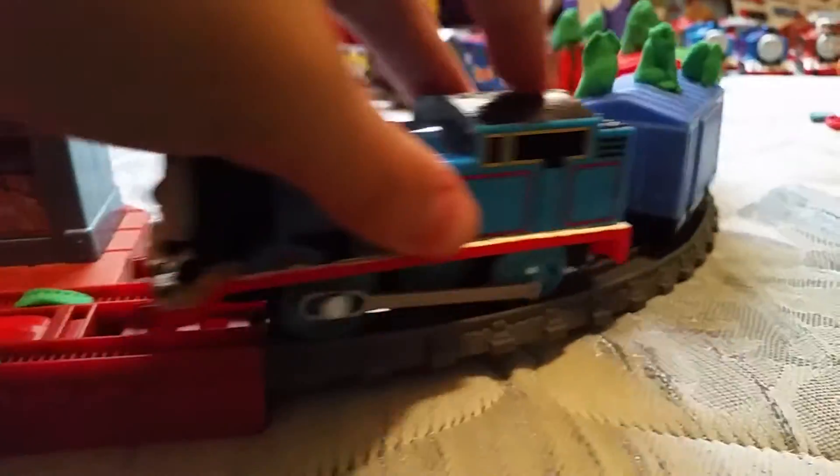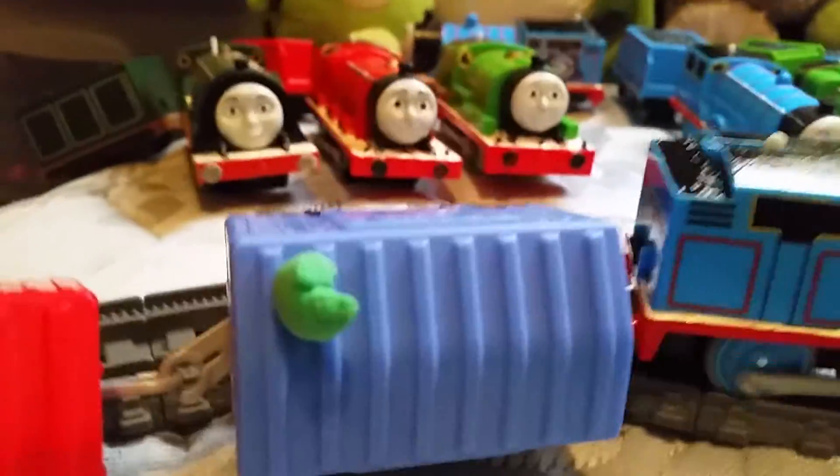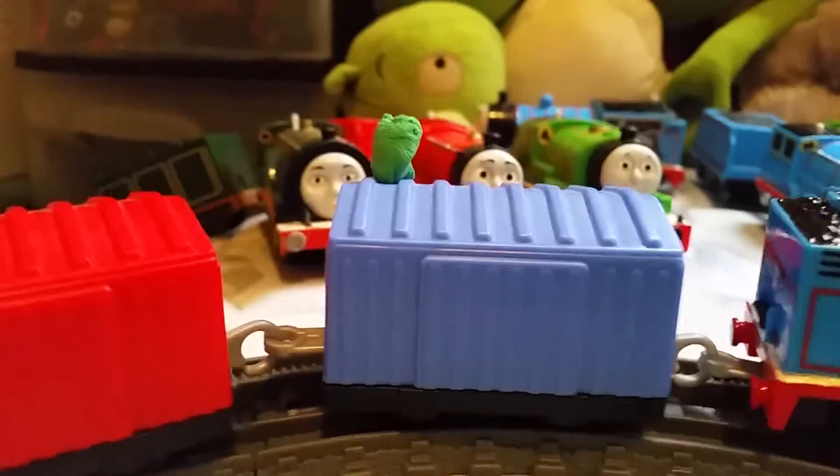Welcome to the game show where we take a bunch of minions on top of these cars, and you know the thing — last one standing wins! Alright, let's go! There are seven contestants. Let's count: one, two, three, four, five, six, seven — and towed with the updated roof. Alright, I put obstacles right here to see who lasts. Last one standing wins! Yeah! Oh-hoo-hoo! That was a bad derailment. We only got two contestants left. Let's see who wins. We have a winner! The guy on the blue car wins!